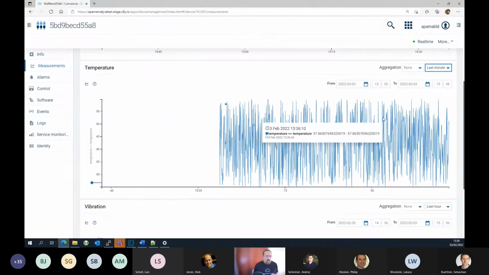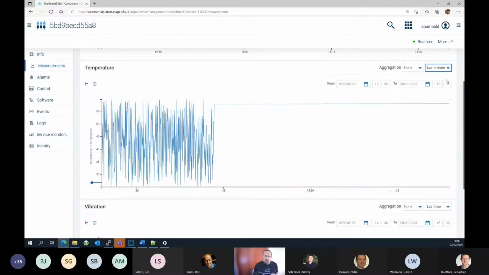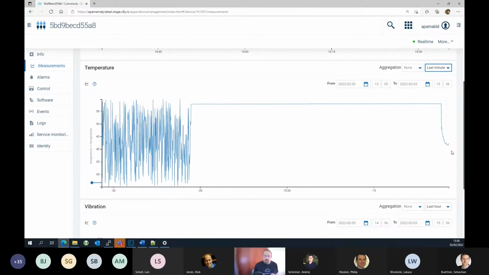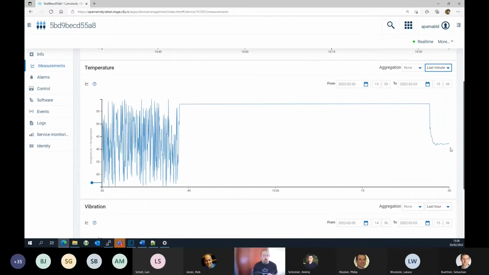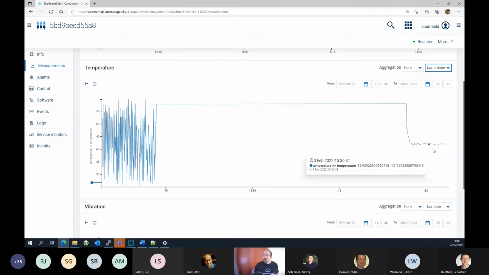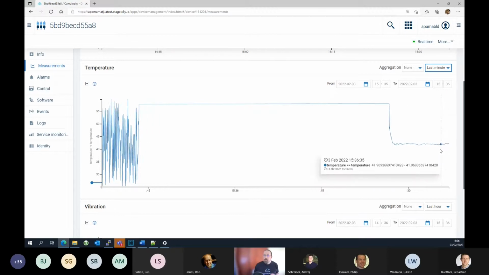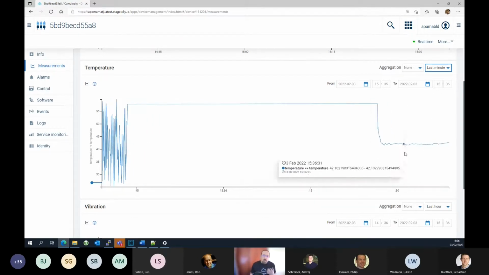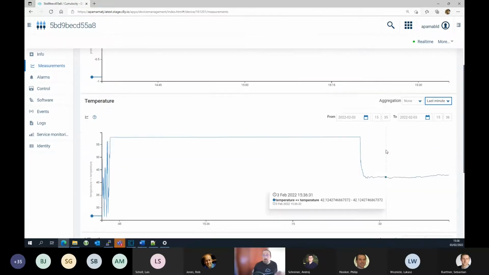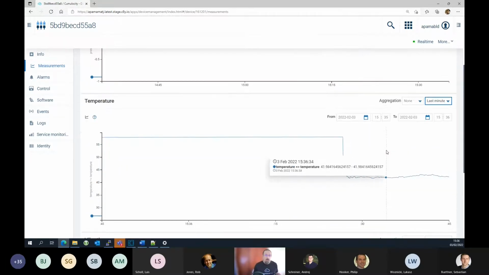If we come back over to the tenant, then we can see that the data is now being produced in a much smoother fashion. This is from our aggregate. However, we're still publishing this very, very quickly, and we're still only doing one of these measurements that we were looking for.